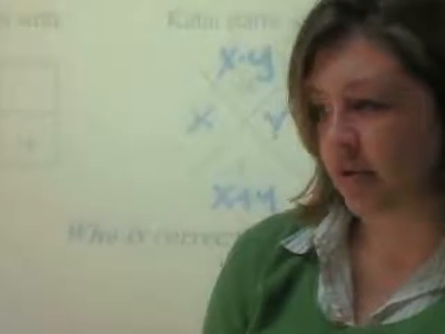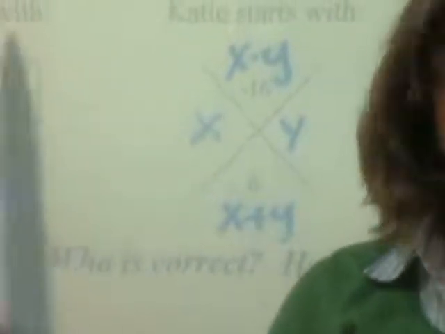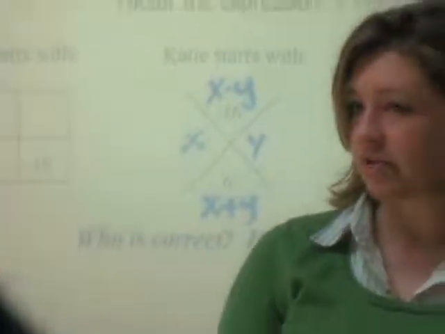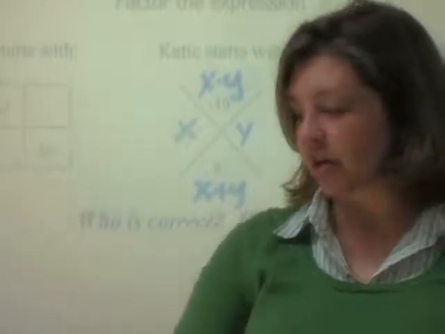Tell me more. The numbers that you get on the sides, you multiply and you'll get your answer at the top. And then when you add, you'll get the answers at the bottom. So if that's a number and that's a number, this is going to be x times y, and then you're saying this is x plus y? Yeah. So those two numbers are going to help us find what would go on the sides for the length and width also. So Katie's is a great way to start. How about Miguel?